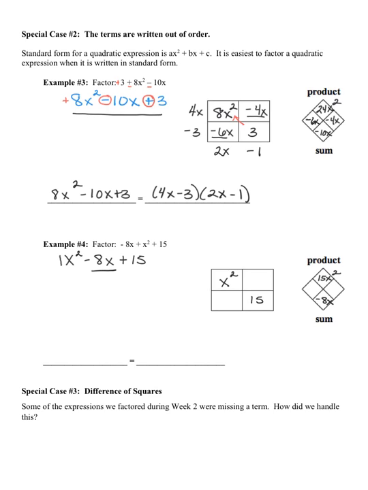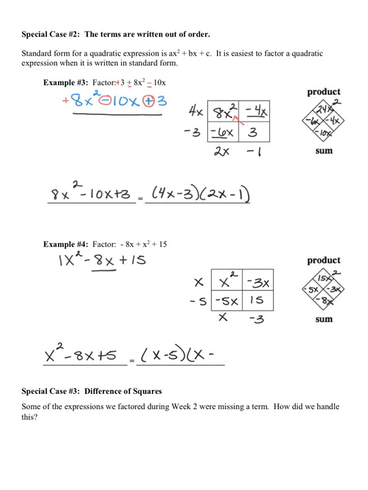The factors of 15 that will also multiply to give us negative 8 are negative 5x and negative 3x. So the dimensions of my rectangle are x minus 5 and x minus 3. This means that the expression x squared minus 8x plus 15 can be rewritten as the factors x minus 5 and x minus 3.